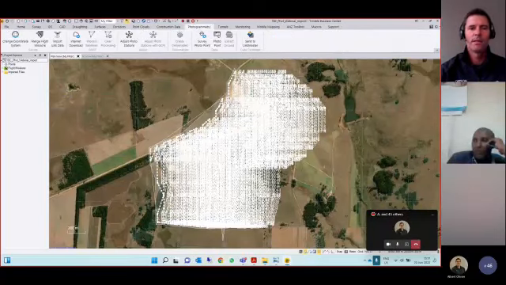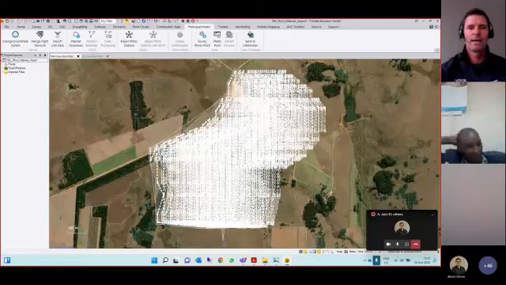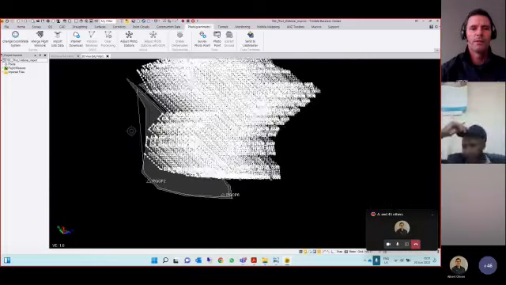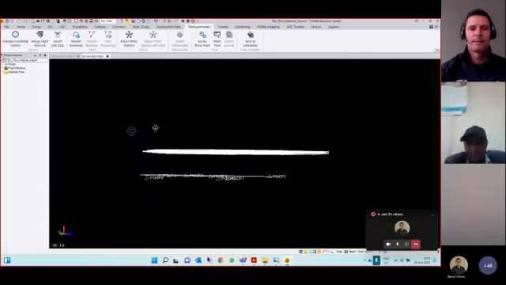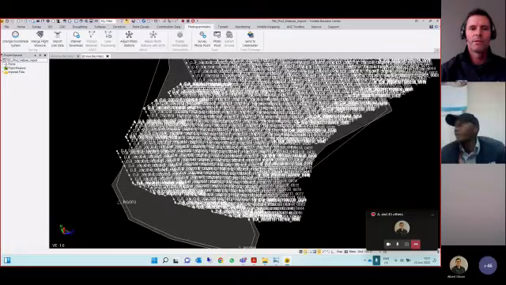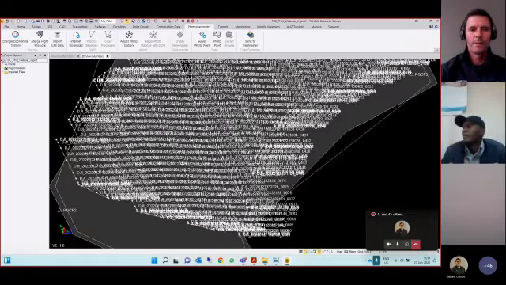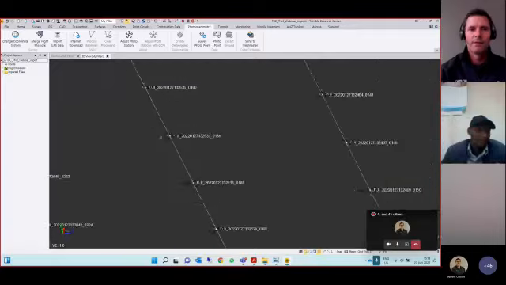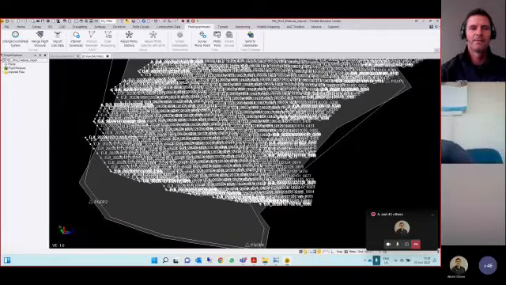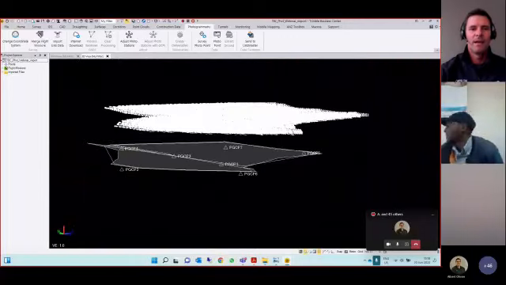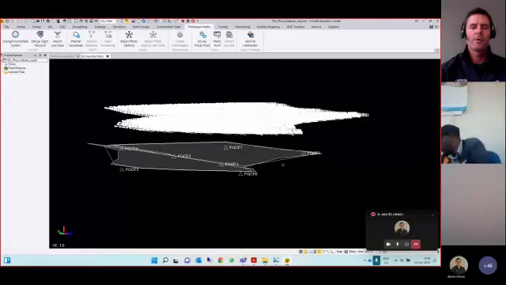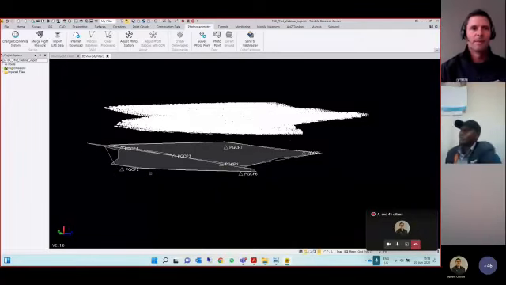This is the project that I was essentially dragging and dropping in. If we go into the 3D view and move around, you can have a look at the area that was flown. You can see all the photo stations. If you zoom in, you can see a picture of one of our UAVs from the past, the UX5. And I have already imported some ground control points as well, but I'll take you through that process and you can see what it looks like.